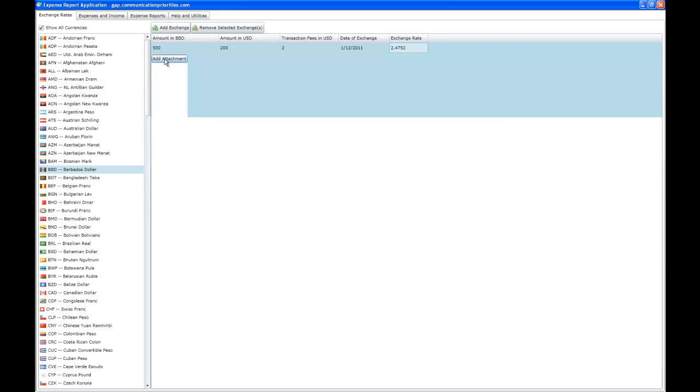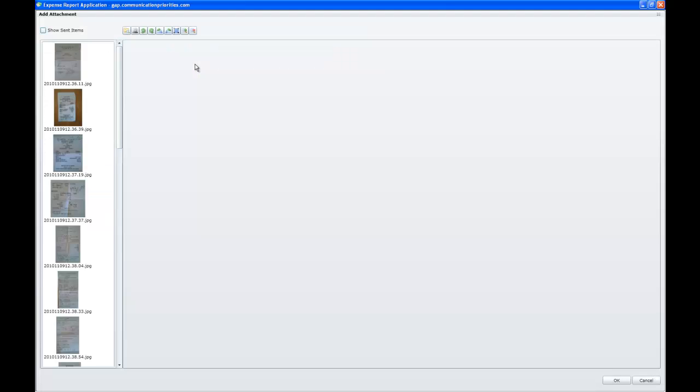I clicked on Add Attachment here, and what that did was create us a blank slate for us to do an attachment. There's 2 buttons on this screen. One is a screen with a little red circle there, and one is a screen with a pencil. The red circle, if we click that, will delete the attachment and take it off of this line. The pencil is what we want to click on, and this will allow us to add the attachment.